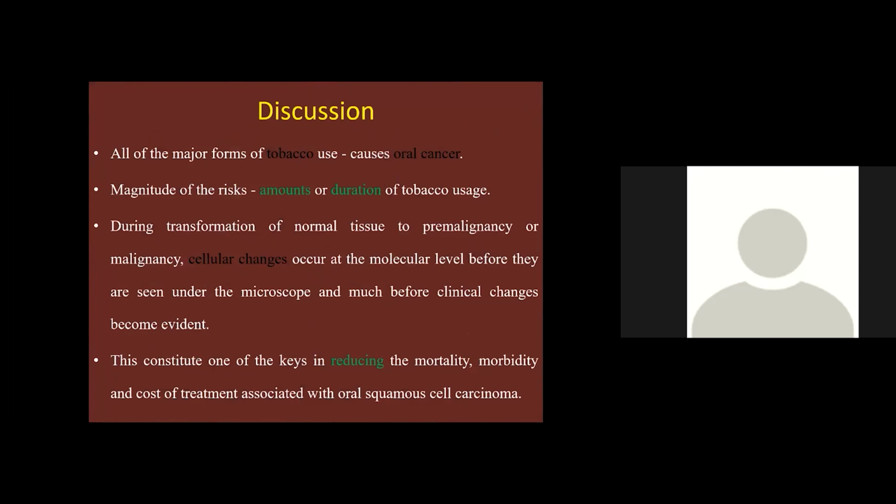So all of the major forms of tobacco use can cause oral cancer, whether it is chewable or in the form of smoke, whatever it is. And definitely the magnitude depends upon the amount and duration. And when normal tissue transforms to pre-malignancy or malignancy, cellular changes occur at the molecular level before they are seen under the microscope, and much before the clinical changes, which become evident at a later stage.